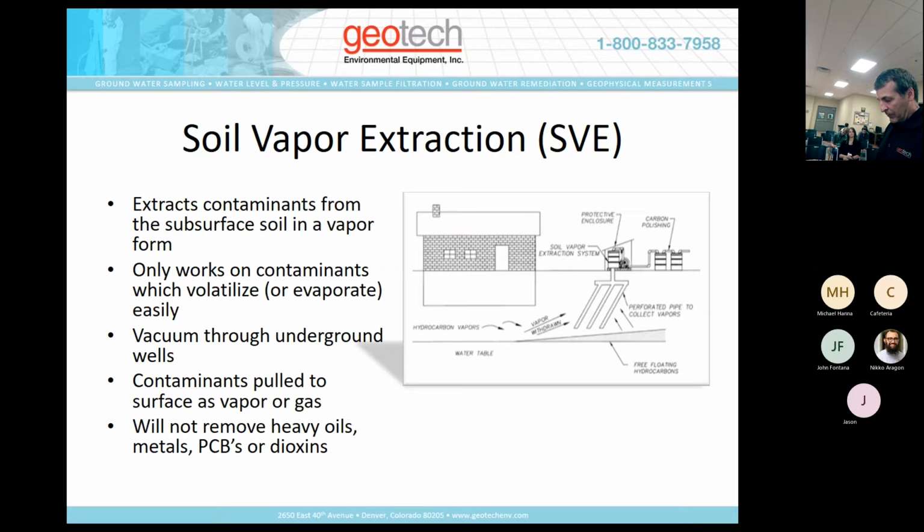Typical SVE system, little diagram here shows the blower connected to the wells that are in the subsurface, and shows the effluent going through carbon vessels. So you would treat the vapor phase either with carbon or with an oxidizer, a thermal, or an electric catalytic device. And so it works. So you can have these systems in a bioremediation type of setup as well.